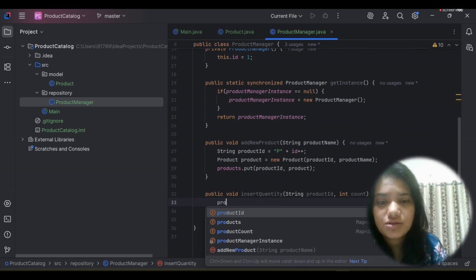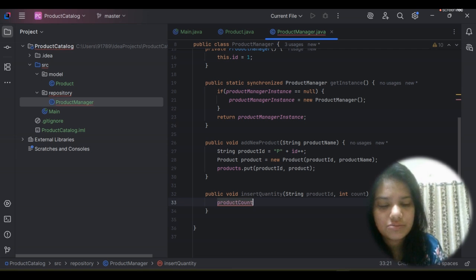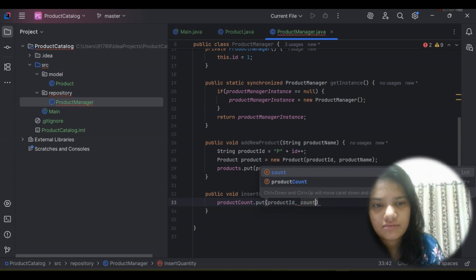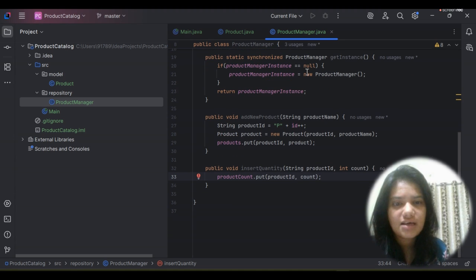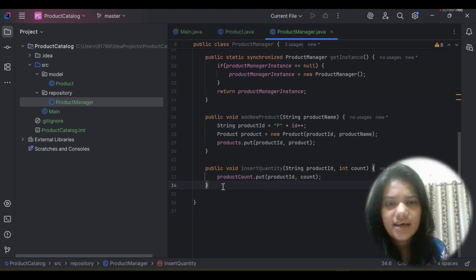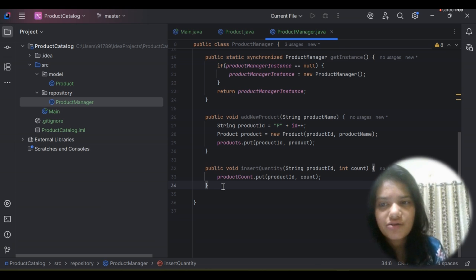But I'm just showing the happy path scenario, so I'm just putting the values here. So I have just added two methods. One is adding a new product and the other is inserting the quantity. I can have other methods as well, like delete or remove some part of the quantity, but we can expand anyway.